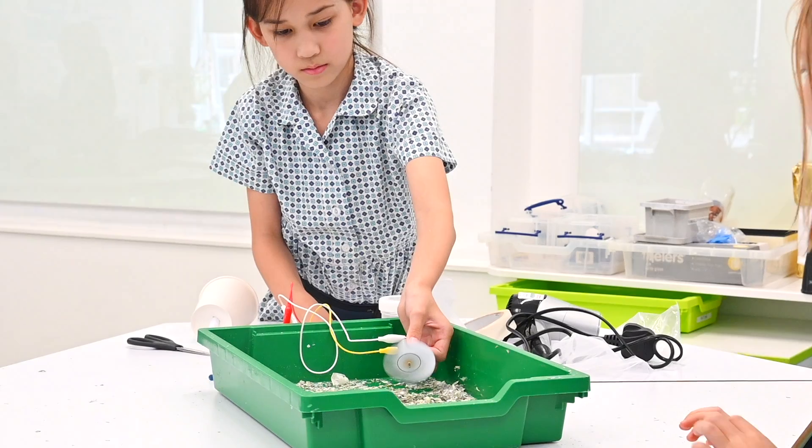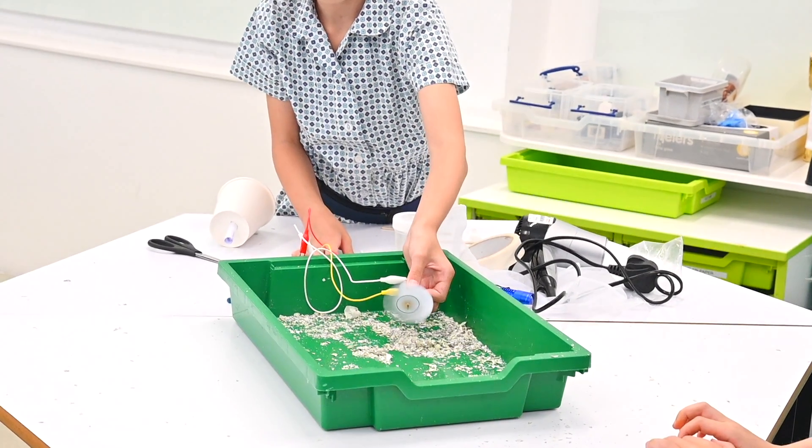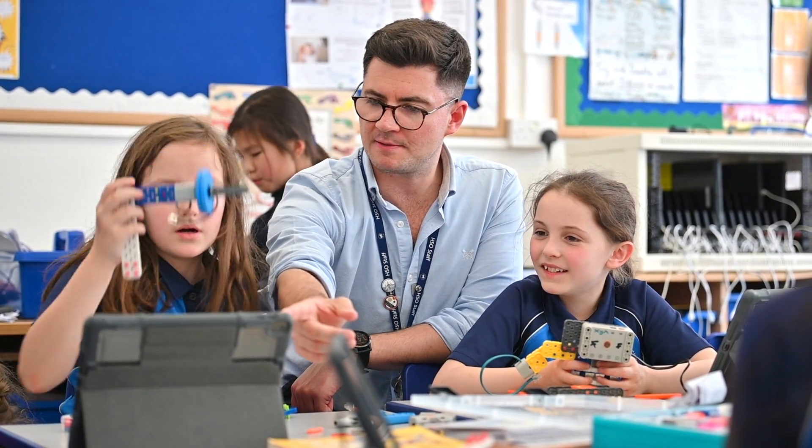Our science curriculum is taught throughout the year, but what we do is we look for really good links through the curriculum with other subjects. An example where we make really great links is in Year 5, where the pupils will be learning about forces in science through investigation, through practical activities, and then the theory and concepts behind forces. This helps to answer an overall question that the pupils have been posed at the start of their STEM term, which is: how can I make it faster?